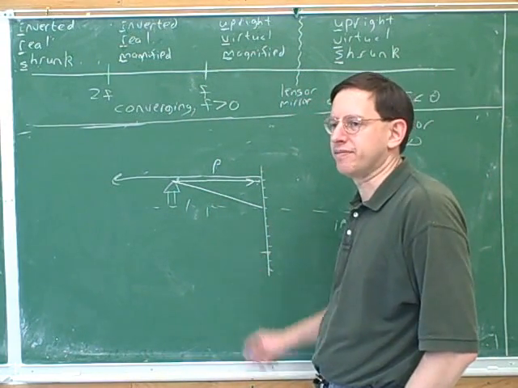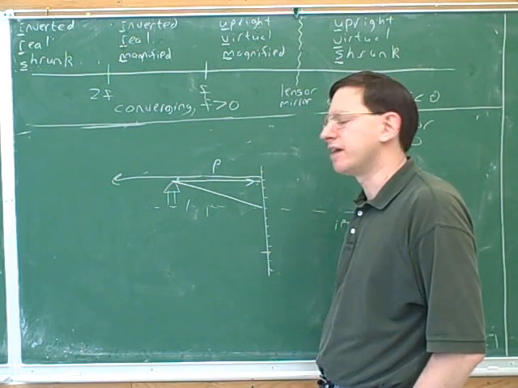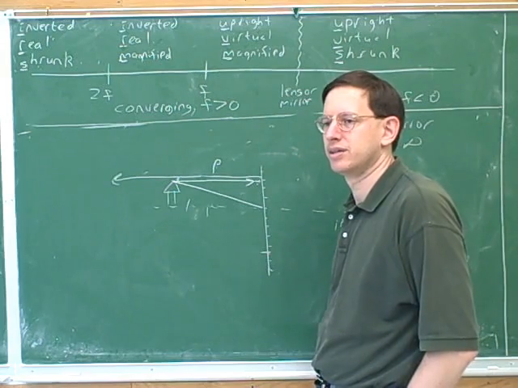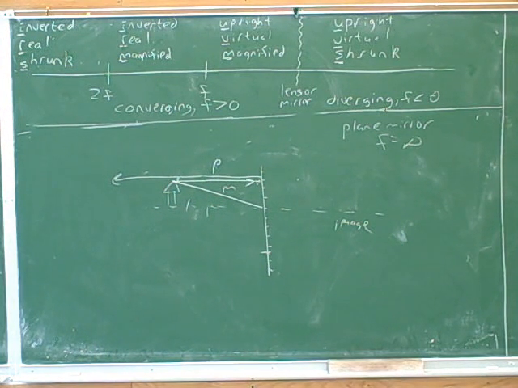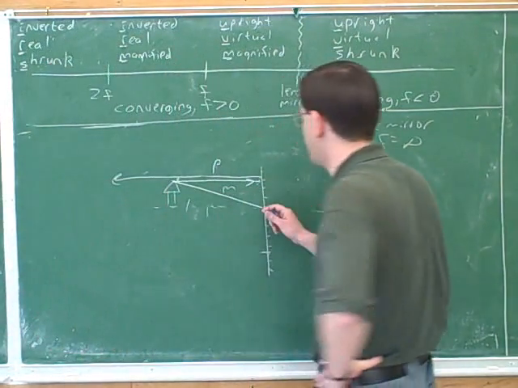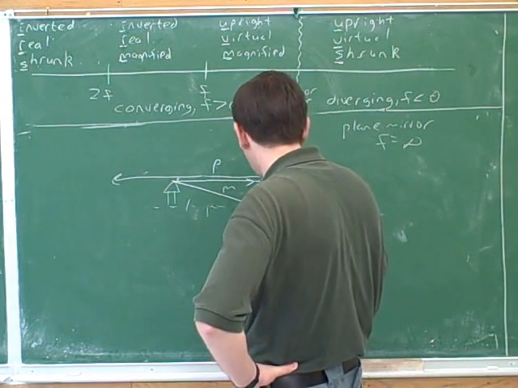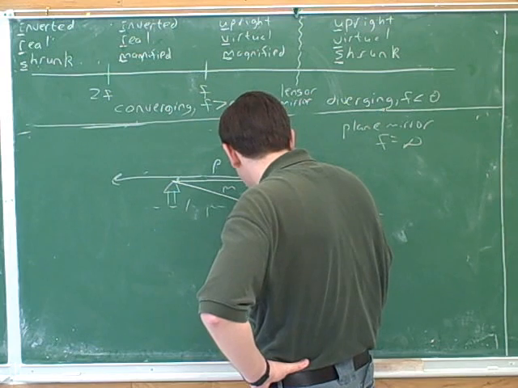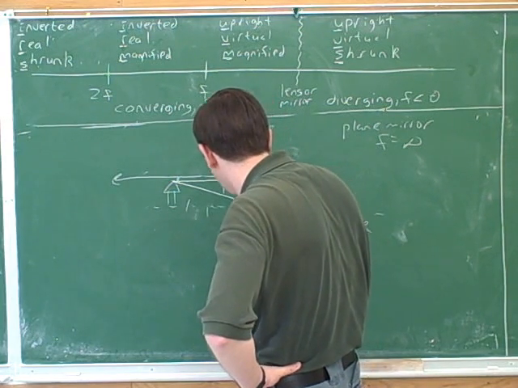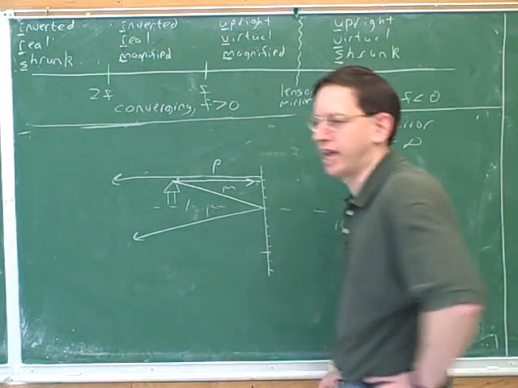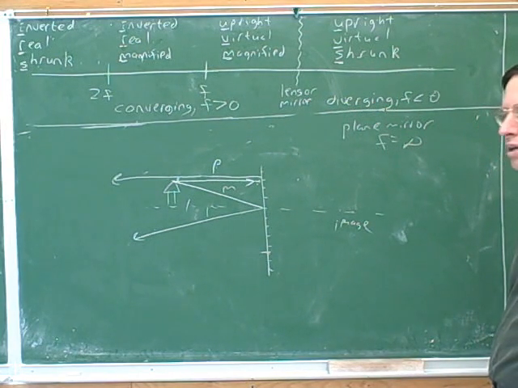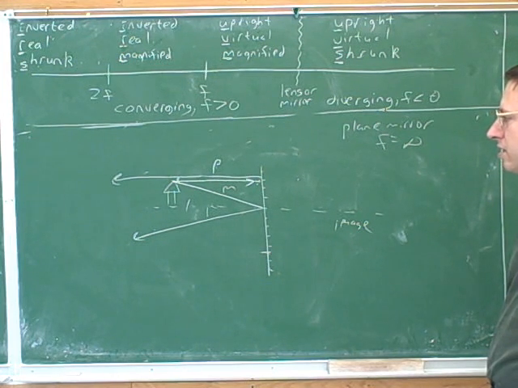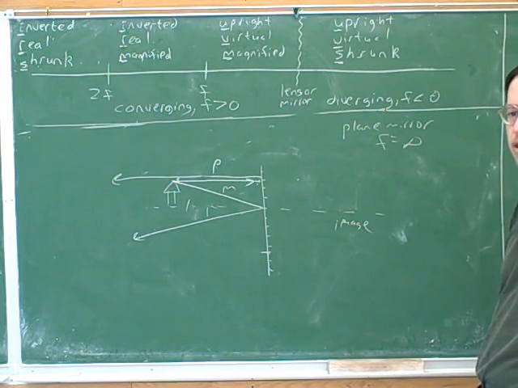OK, and we know the outgoing light will still be on the left. Now, I don't know if we really did an m ray for a mirror before. But at what angle should it bounce off the mirror? At what angle should the m ray bounce off? The same angle that it comes in. Yeah. So we have that in the handout here. It should come and be reflected from the middle of the mirror at the same angle as it came in. If this was a lens, it would just go straight through at the same angle it came in. So for a mirror, it should go out. It's kind of hard to make sure that the angle is the same. You've got to do the best you can to make the outgoing angle the same as the incoming angle. So here's our outgoing m ray. Remember that the m ray has nothing to do with the focal point. It just goes into and out of the middle.